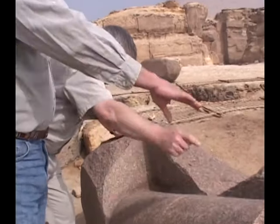There is extensive granite down here inside the pit of the pyramid of Abu Rawash. And granite is not found here at Giza. So any granite is coming from the Aswan quarries, which are 500 miles to the south. Chris is saying that there must have been a roof over this giant pit at one time. You can see part of it. But there would have been apparently massive stones, lintels spanning this roof. Must have been huge.